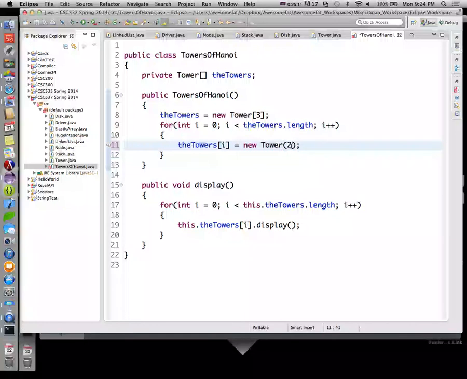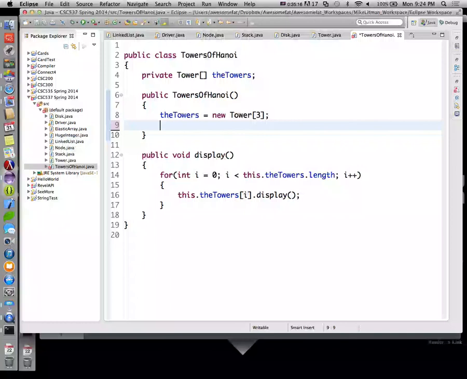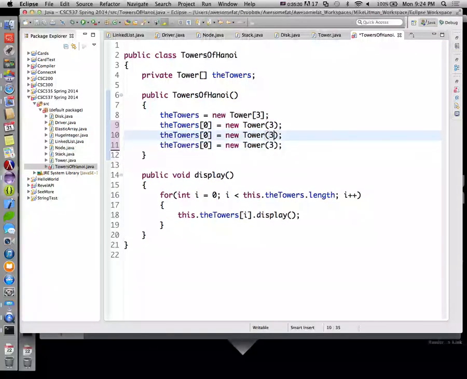So just to show you this guy working, the towers at bucket 0 is equal to a new tower with 3 disks. And I'm just going to make these guys 1 each for right now, just so we can actually see them print, because otherwise it would not print anything, because there would be 0 disks on them.